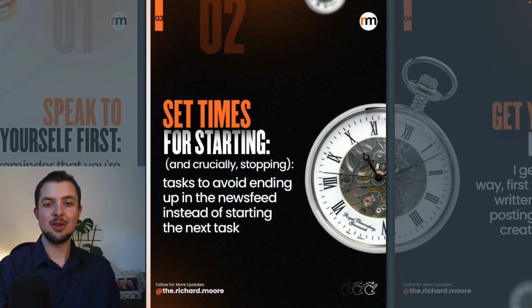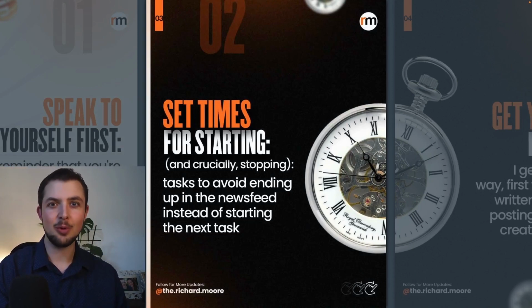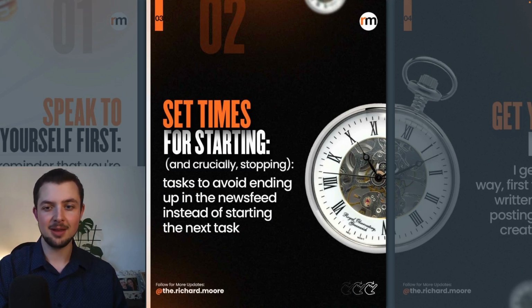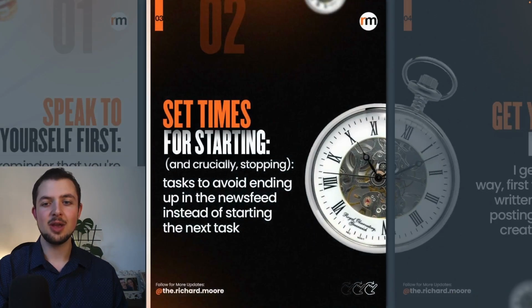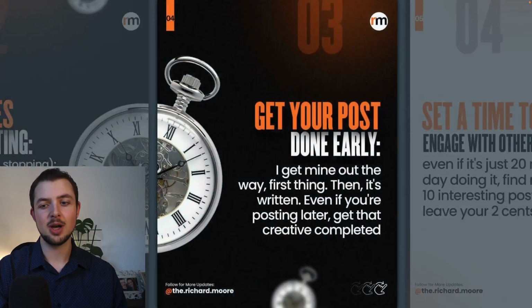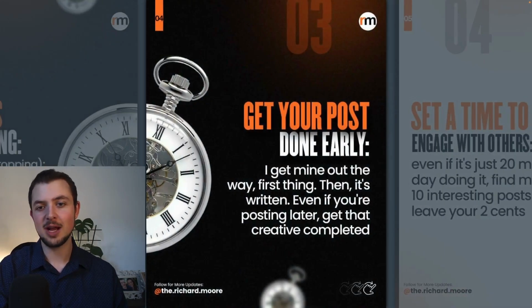Then you'll see that there's a use of different backgrounds. This keeps it interesting. Remember, the goal of a carousel here is to keep your audience engaged, to read the whole thing, to be fully immersed in it. And you can see, as I mentioned with this first one, with this balloon, he's used that with the watch as well. So it's very cool. There are different objects in the foreground. You can see he's elevated the title a bit. He's added an effect so that it's out of the page a bit.